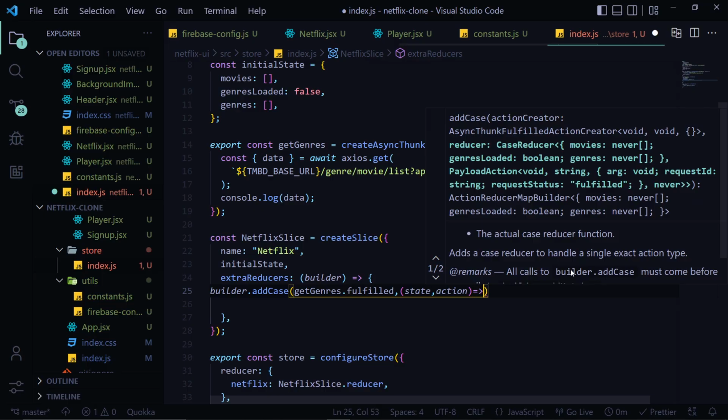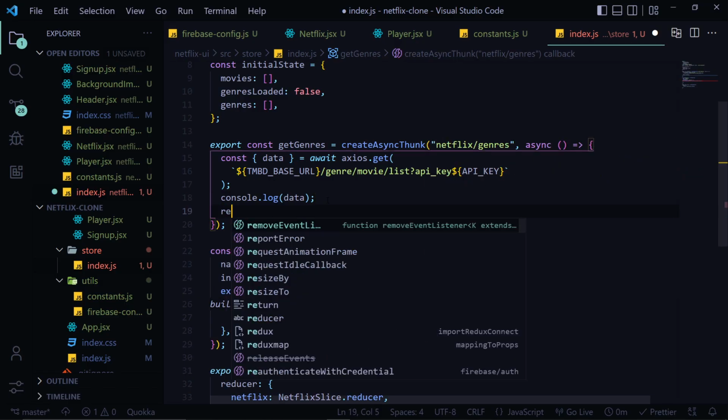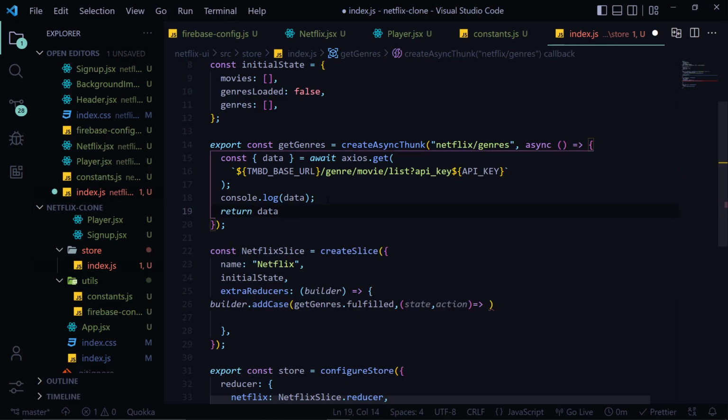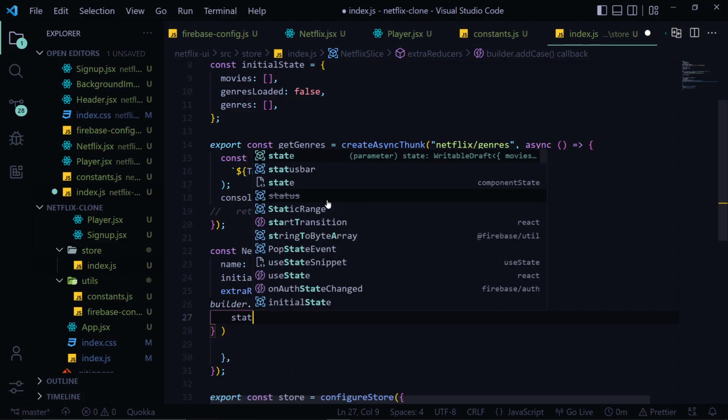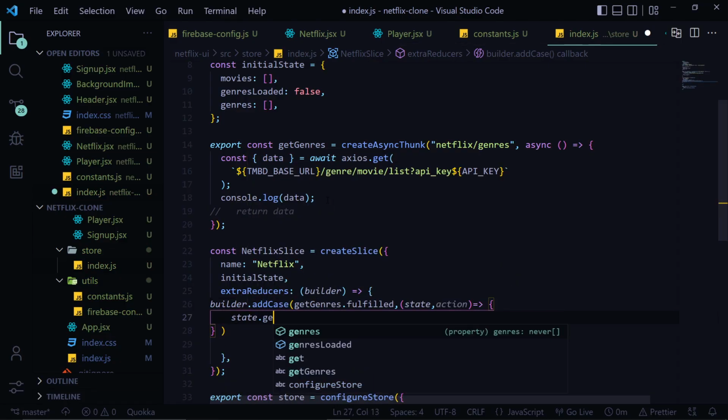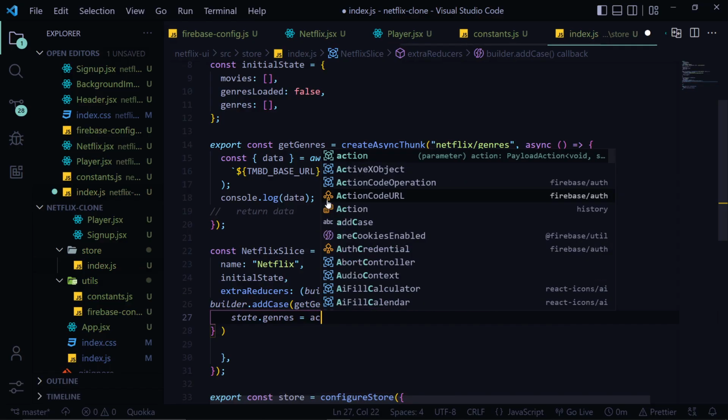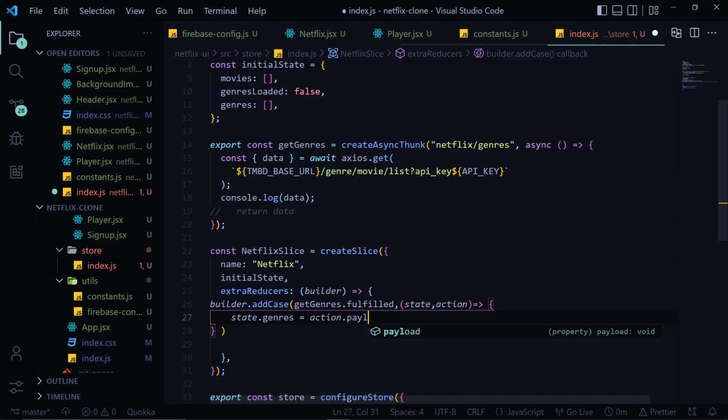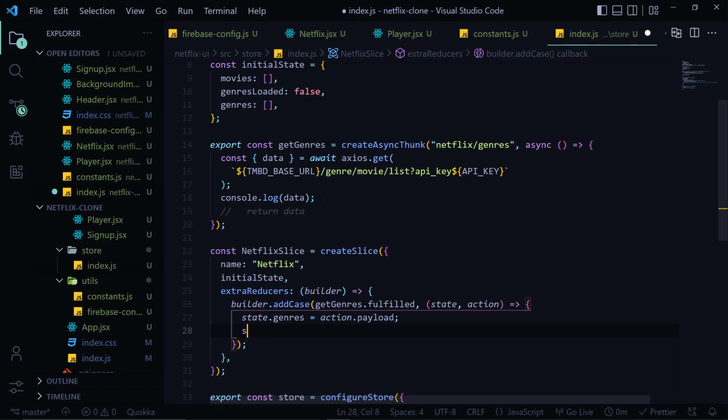So inside the payload we have our actual data which is returned by the getGenres here. So we have to return data. So let's comment this for now, and we'll just write here state.genres equals action.payload and state.genresLoaded as true.